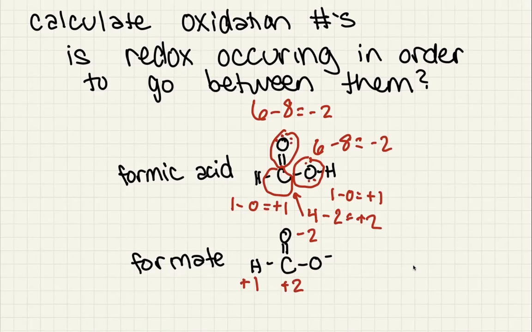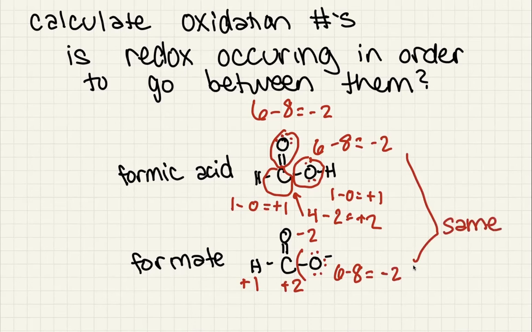Since it no longer has a bond to hydrogen, but it lost the hydrogen as a proton, what that means is that it's going to have 3 lone pairs. If it has 3 lone pairs, that counts for 6 electrons, and then it still gets these 2 from oxygen, and that's going to be 8. So we have 6 minus 8 equals -2, which is the exact same as it was here.